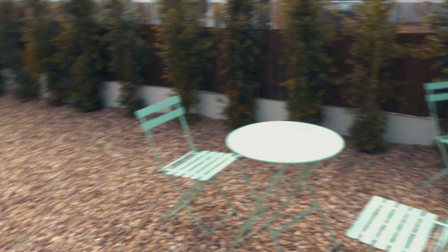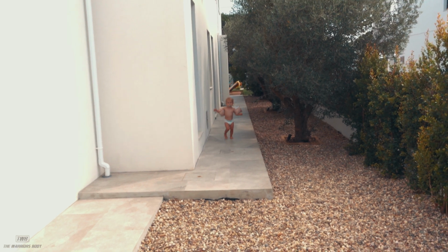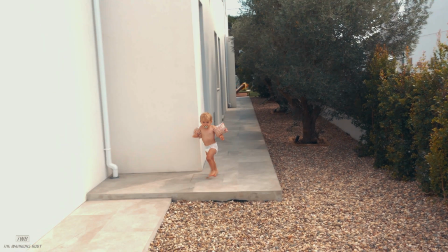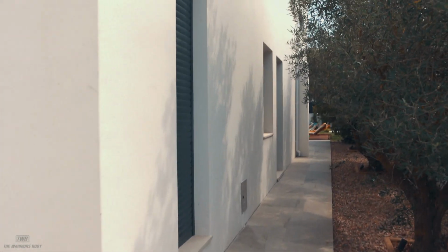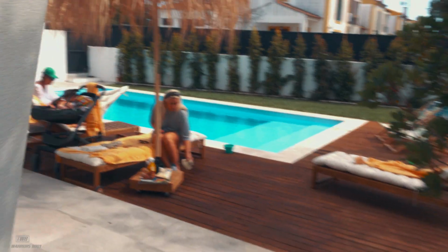Cool. This is the back of the house. Came out of there. This is the extras. You can sit here and, you know, chill out a little bit. It's a pretty high house. And there's my little girl. Okay. So in the evening we have those lamps right here. They shine through the trees, which is quite amazing. And we get into the living room, garden, and the swimming pool.